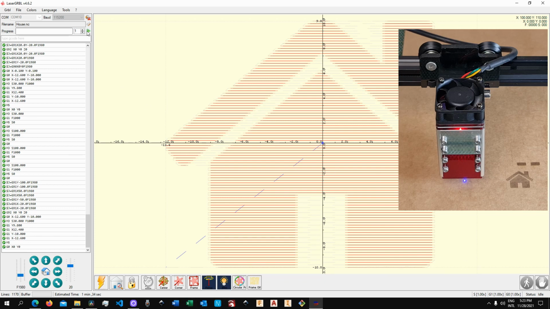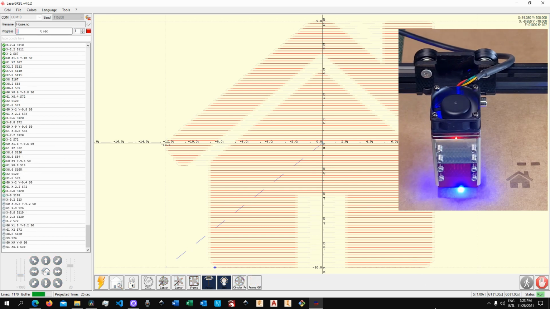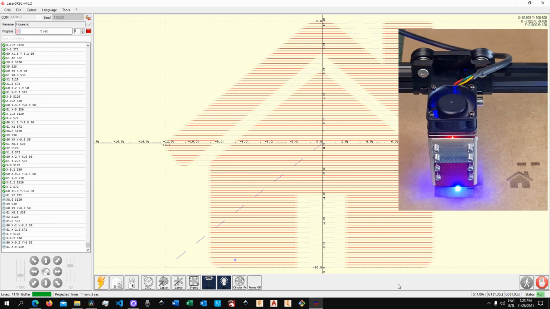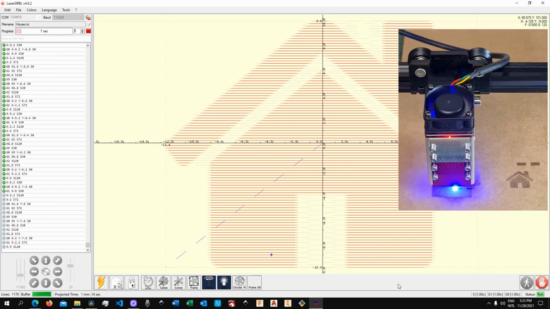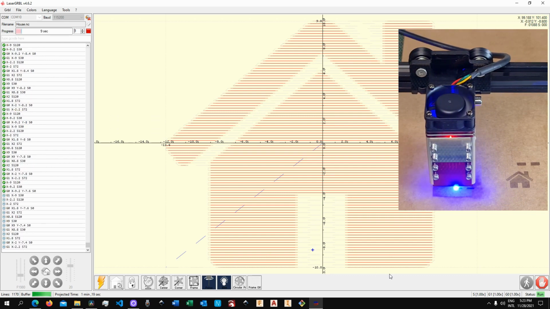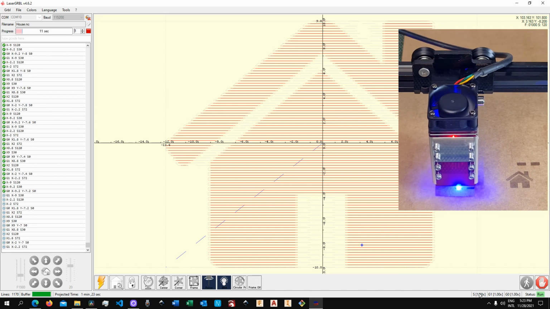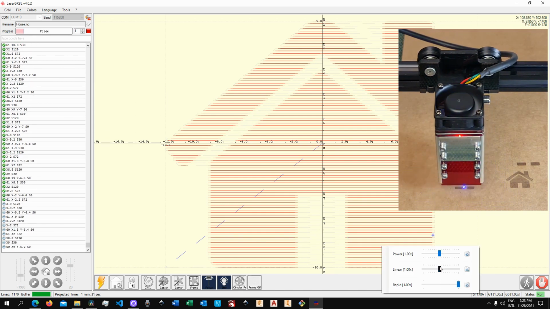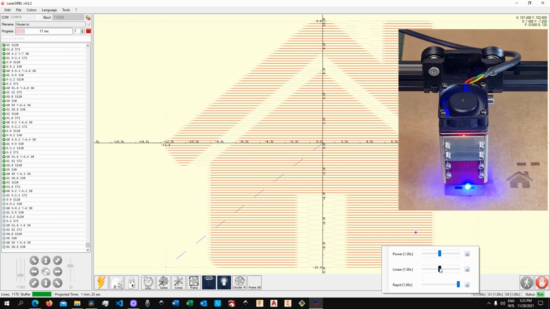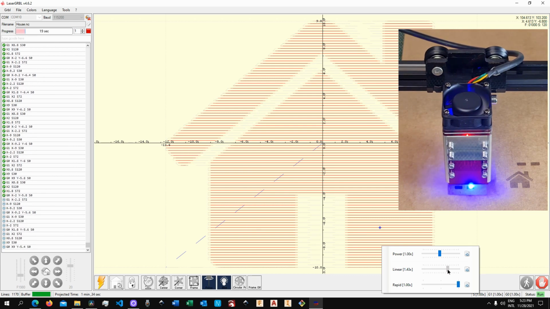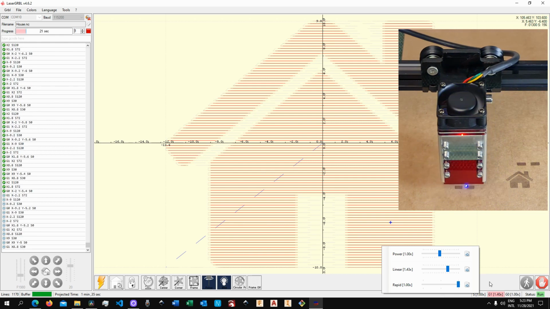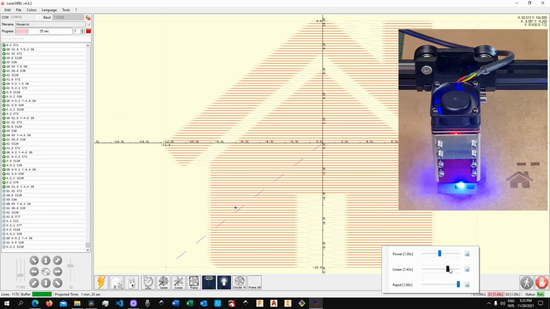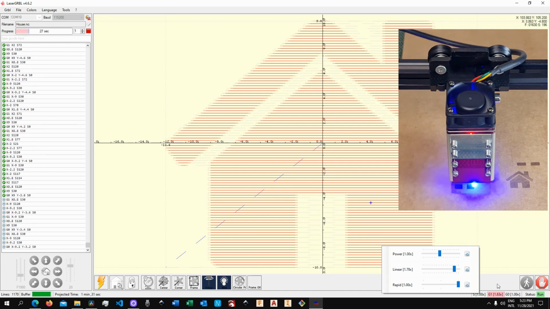I can simply click on play, and the machine will start engraving with whatever settings were set for this specific project. Now, let's also perform some overrides. These also work while the machine is engraving. So let's accelerate it. As you can see, this will progress easily to the final speed. You can increase a bit more.